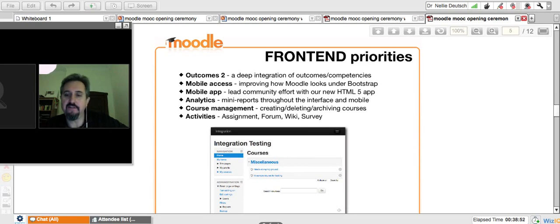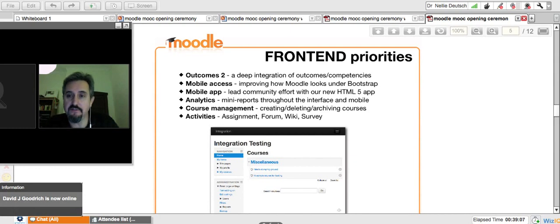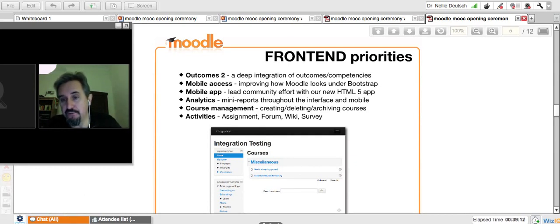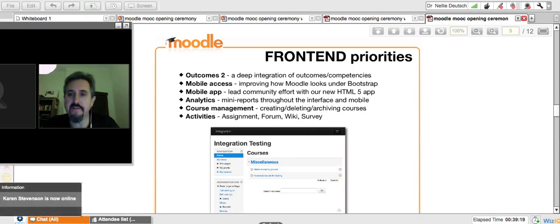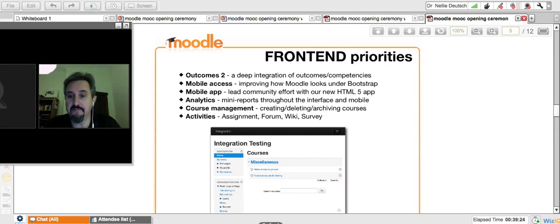That app will never do everything that Moodle can do. It's simply not possible. But what it will do is the things that work best offline. So if you want to capture a course and look at it when you're not connected to the internet, then you'd use the app. If you want to get notifications about things that are happening on Moodle when you're not online, then that's what the app is good for. That's where the app is going. It's also open source, and we have a community of people around the apps.